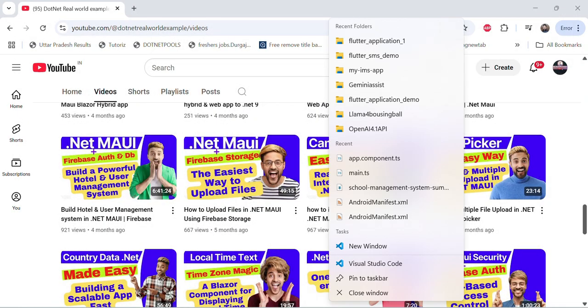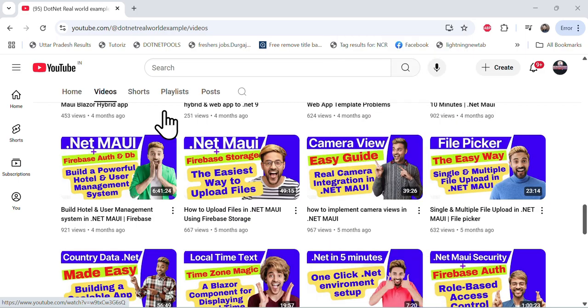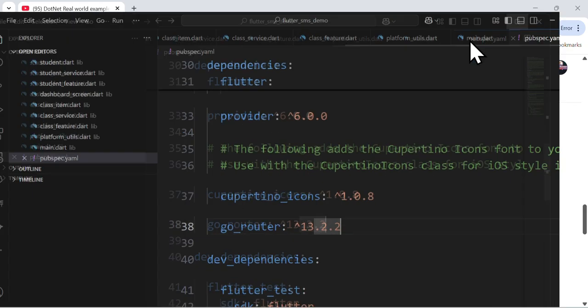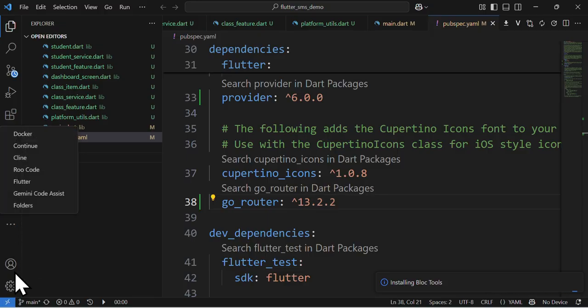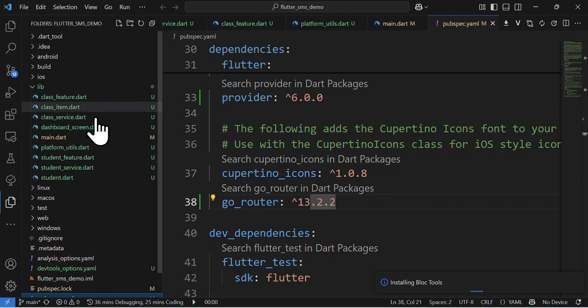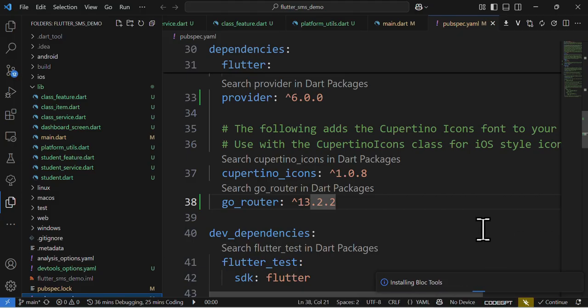Now open it again. So this is my Flutter application, and go to there, and here. So yeah, I think it's trying to install something. Okay, let me wait.